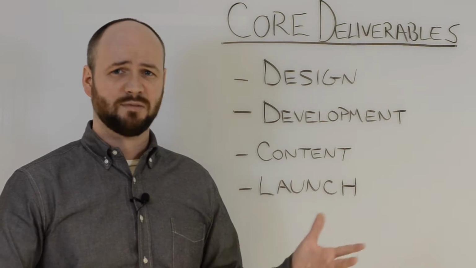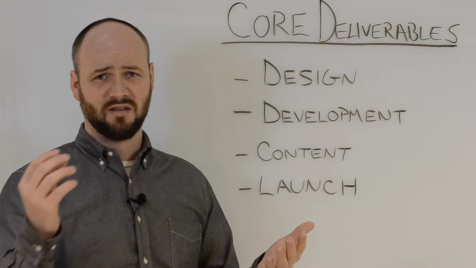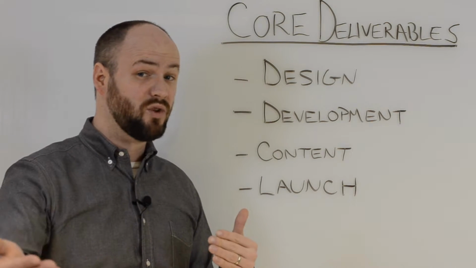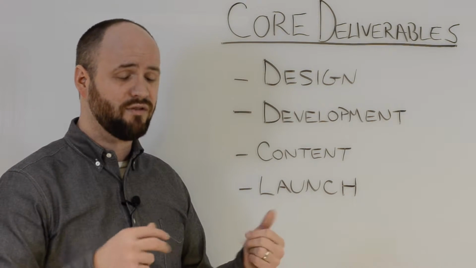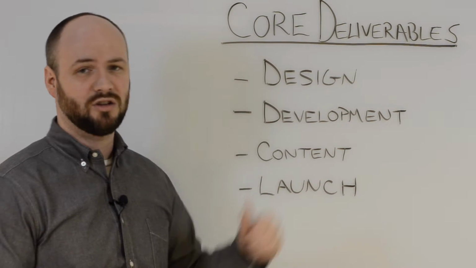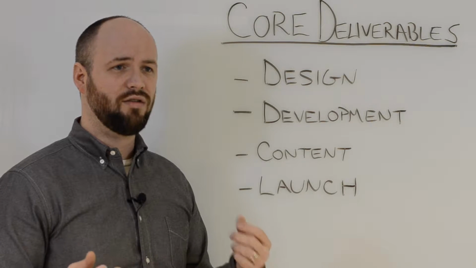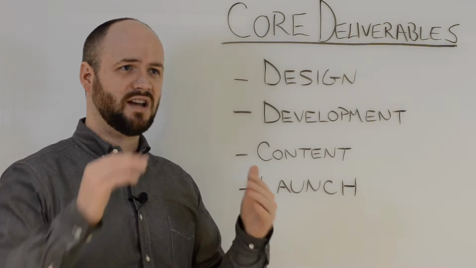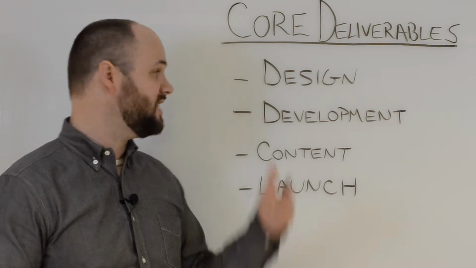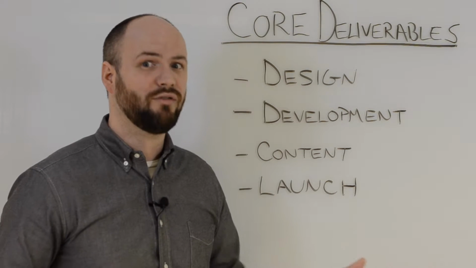As content management systems have become the standard, development means selecting a content management system, converting the design into a theme. In some cases, people use a pre-existing theme, and you want to keep an eye out for that. They're basically designing, in the design phase, to the constraints of a specific theme. In other cases, you're working with a developer that's kind of a notch up from that, and they don't use existing themes, they make their own. So they take the designs, and part of the development phase is turning those mock designs into a functional theme.